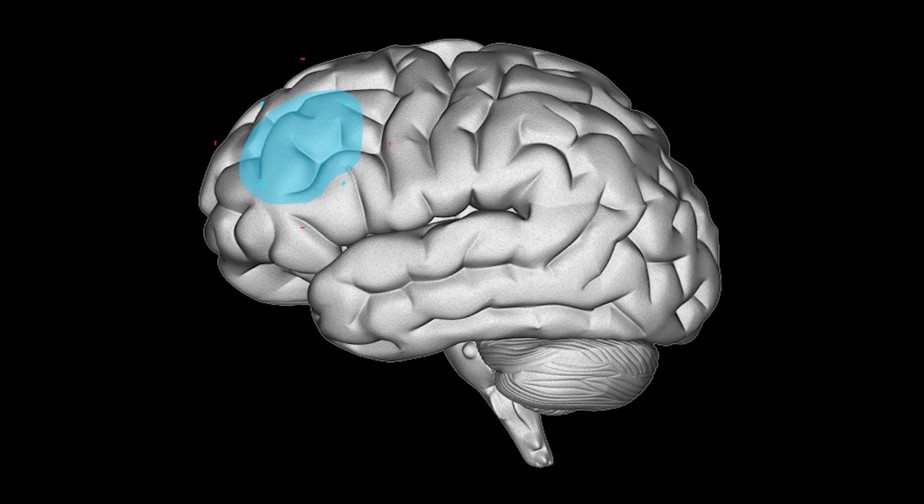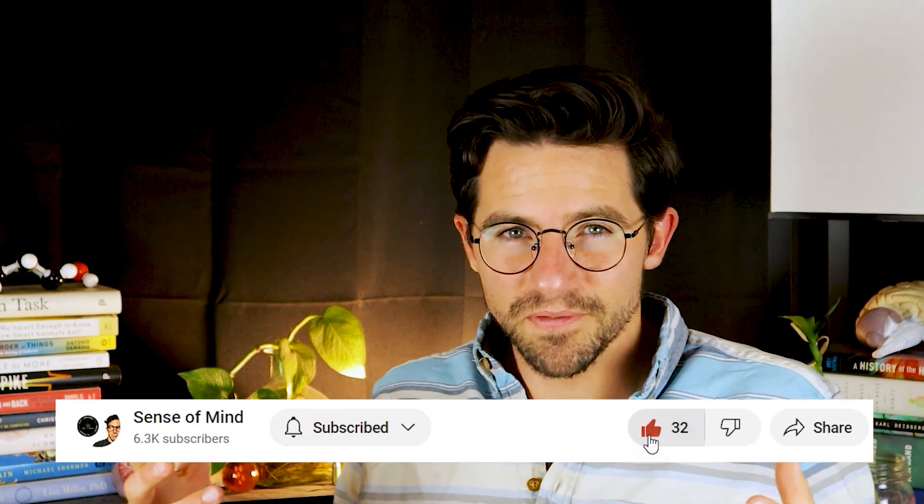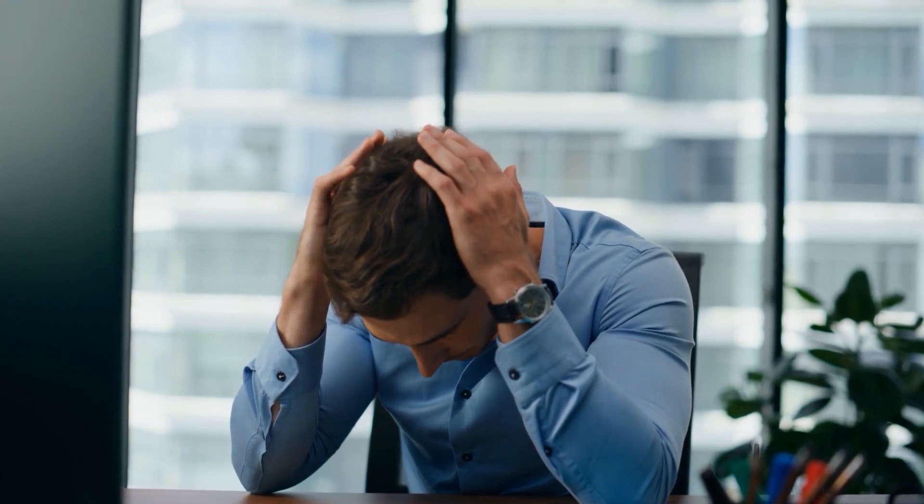In people with major depression, some studies have shown lower activity in their left DLPFC. One effective treatment involves directly stimulating the left DLPFC with repetitive transcranial magnetic stimulation. To speculate a bit, I wonder if the DLPFC's involvement in verbal reasoning and inhibition might explain this positivity-enhancing quality — perhaps stimulating it helps depressed patients verbalize and thereby reframe negative thoughts. Studies also suggest that stimulating the DLPFC while a person is recalling a memory can disrupt that memory and make it harder to recall later.